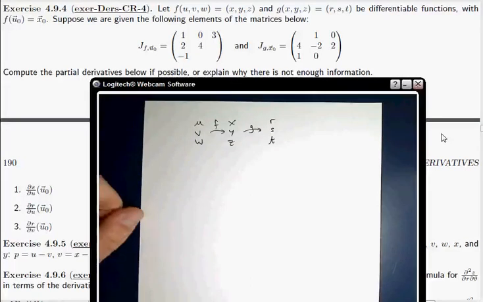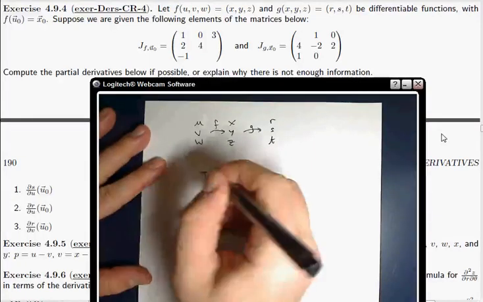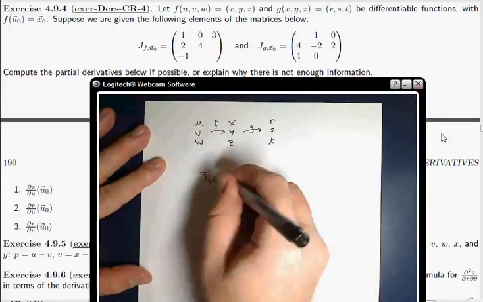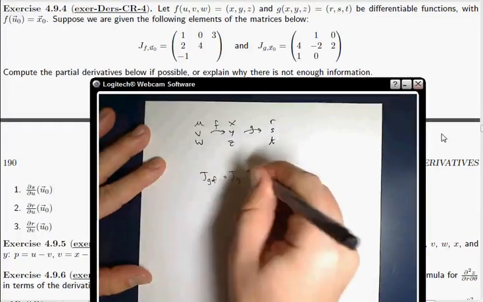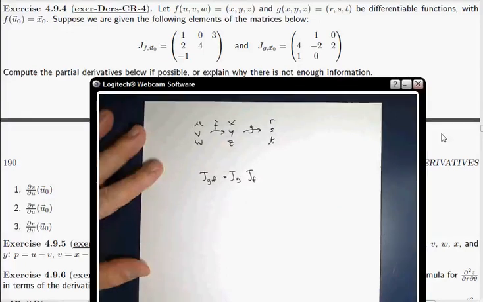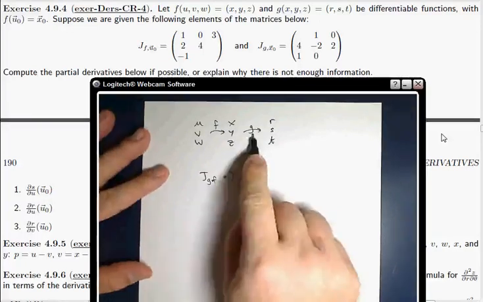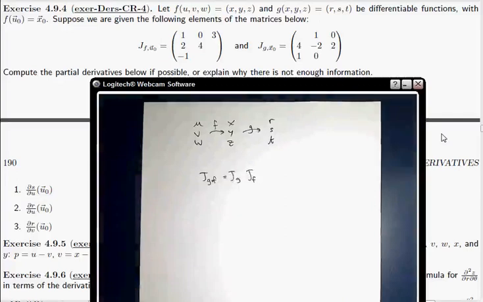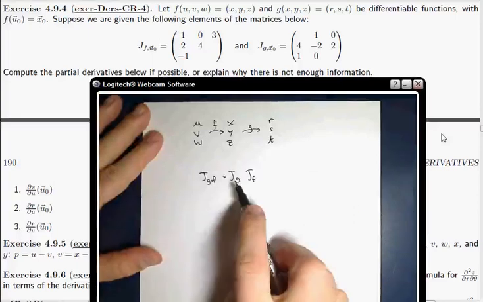Now, note I just gave these Jacobians as matrices at particular points, so which partial derivatives they contain isn't really given. So let's write down the natural way to compose these things. I could write down the Jacobian of G compose F is the Jacobian of G times the Jacobian of F. Awkwardly, note here G was on the right, here G is on the left. It's awkward. It's just the nature of the beast. It's the way these things flow. So in the diagram, what's on the right is, algebraically, on the left.